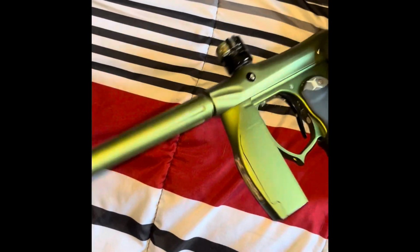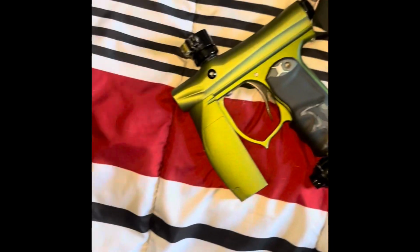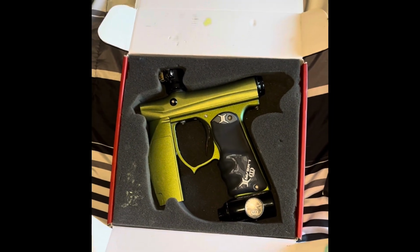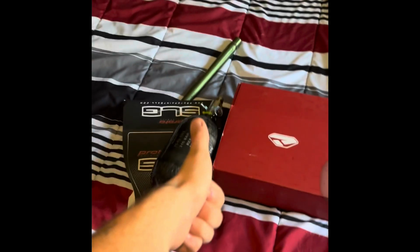The Invert Mini V1. Maybe I should do a review on this one next, as it is probably one of the most bought guns now. Seriously, go to any of your rental fields. They are all Mini GSs. They all upgrade to the Mini GS, or they buy a Mini GS. Mini GSs are the new Spiders. I'm telling you guys that right now. Mini GSs are the new Spiders. But here's a video of me ripping the V1.